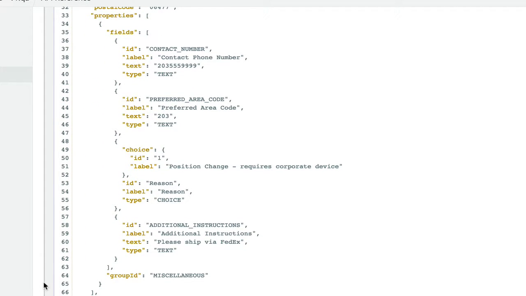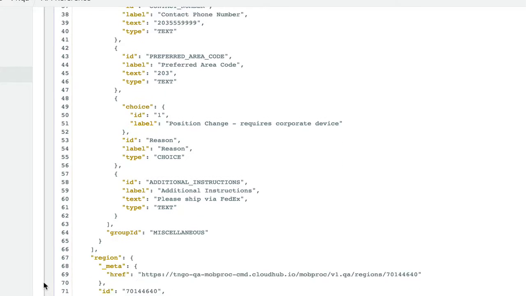Down in our order properties, we can see that the IDs and values that we supplied in our request body have now been transformed into human readable data as well. These labels are helpful not only for the API consumer to help them better understand the nature of these properties, because in some cases these IDs could be a little cryptic, but it is also helpful if they wish again to display this information back to their end user for their verification.